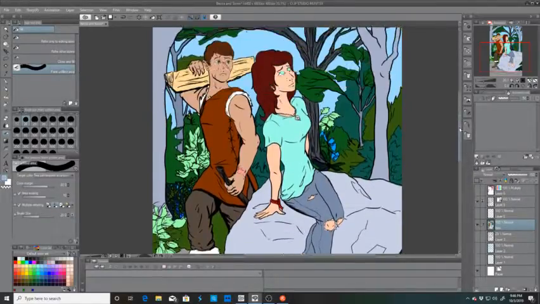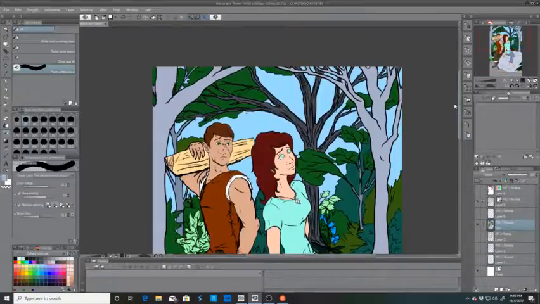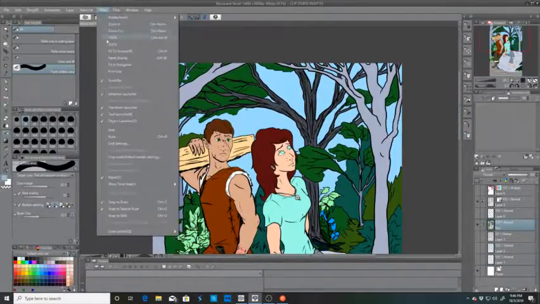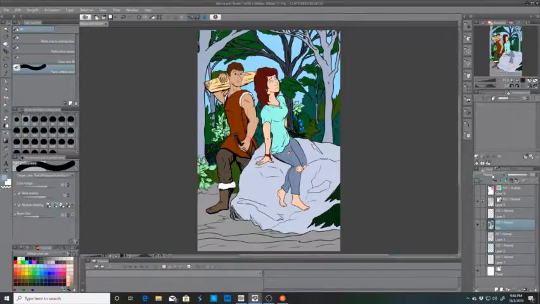Okay, so I think I've got all my flaps done. Let's turn on the view, fit that to the screen.